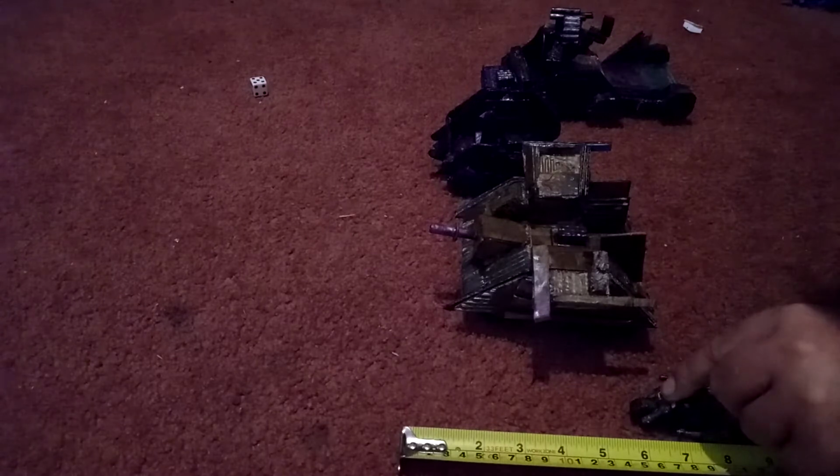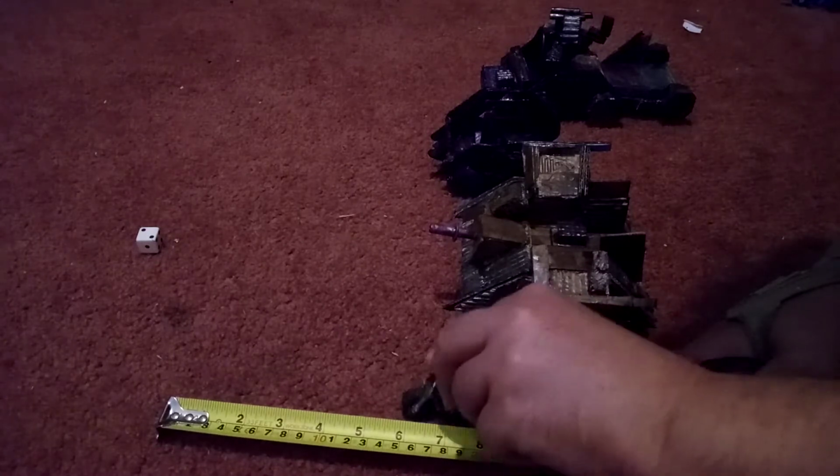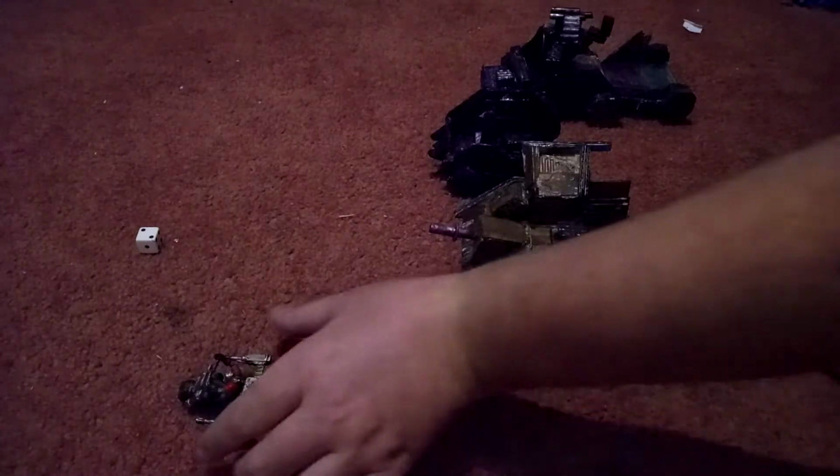Now bikes are special because bikes get 1 thrust for free. Their first thrust is free, so bikey's going to move forward 6 inches, then rolls a 2. That's enough to move another 6 inches. Okay, so there we go. Now I'm going to use these 2 models and I'm going to keep thrusting until we fail.